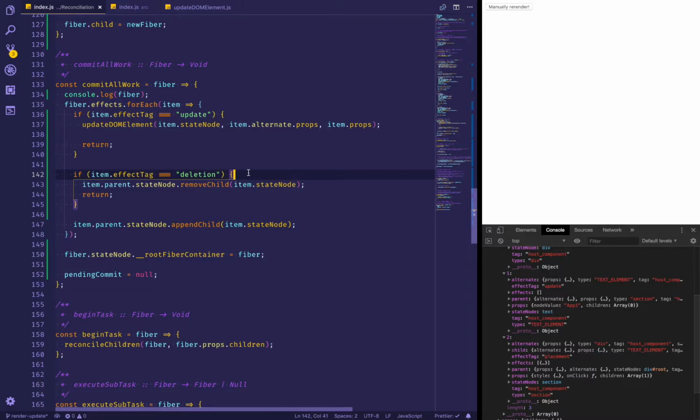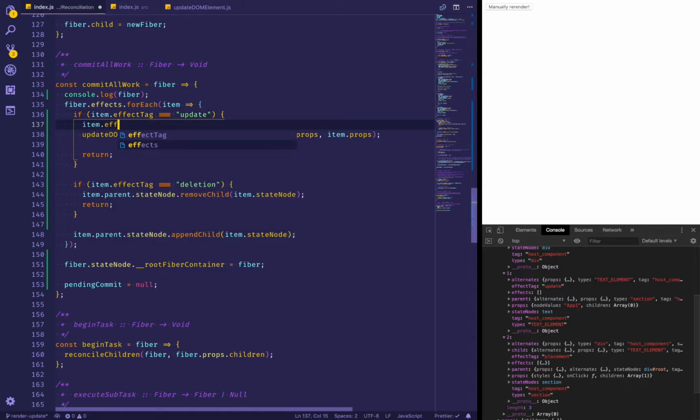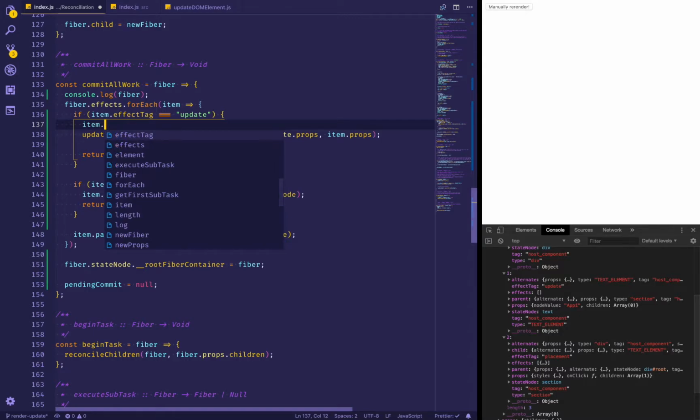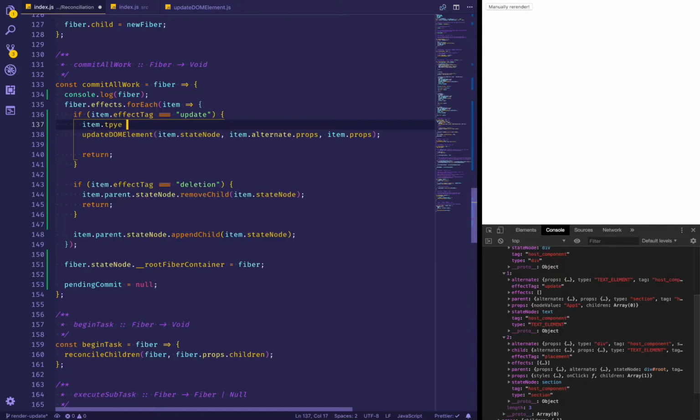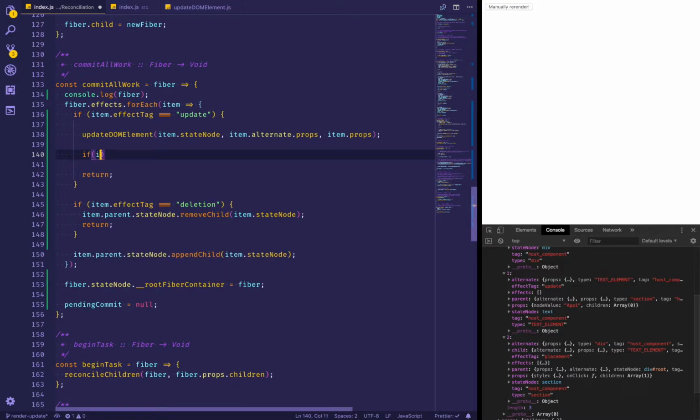Okay, so what we're basically saying is, if item dot type not equals item dot alternate dot type.